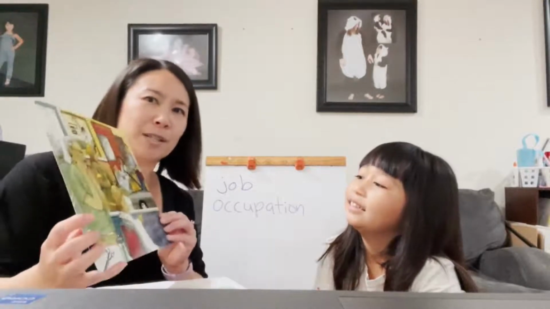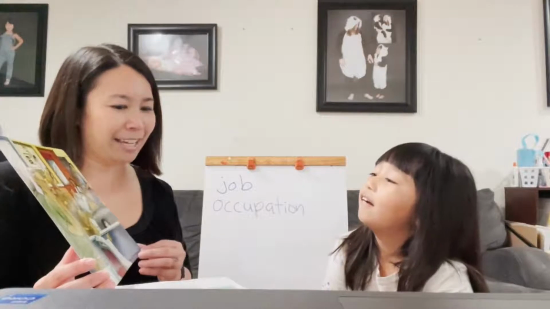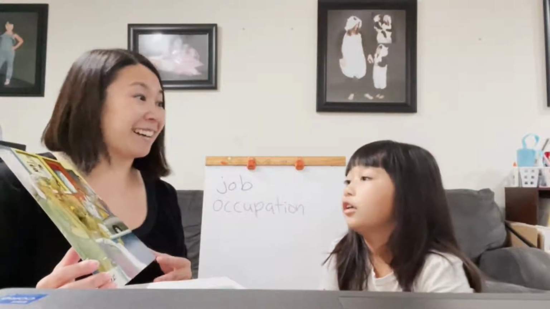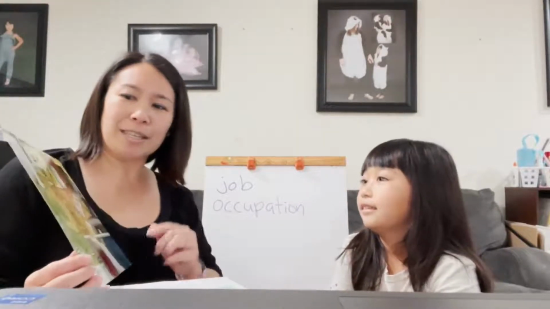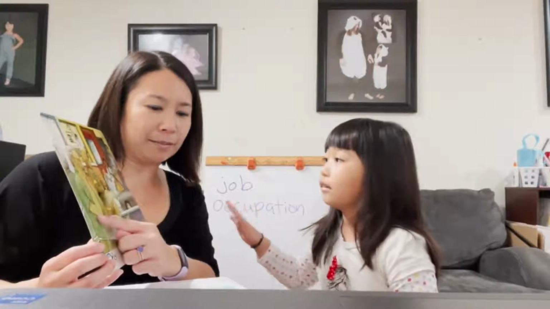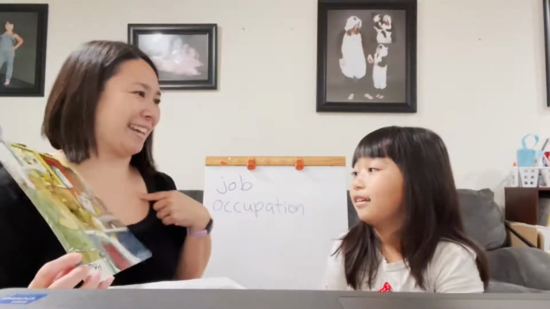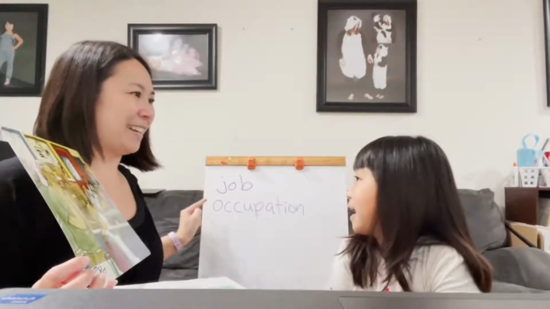All right, what are some jobs or occupations that you already know about? Here's some clues if you want to look at the picture. A barber. A barber, okay. A fireman. Fireman, yes. A doctor. A doctor. A dentist. Okay, a dentist, great. Also a teacher. A teacher, good. What am I? A teacher. Is that my job? Yeah. And my? Occupation. Excellent job.